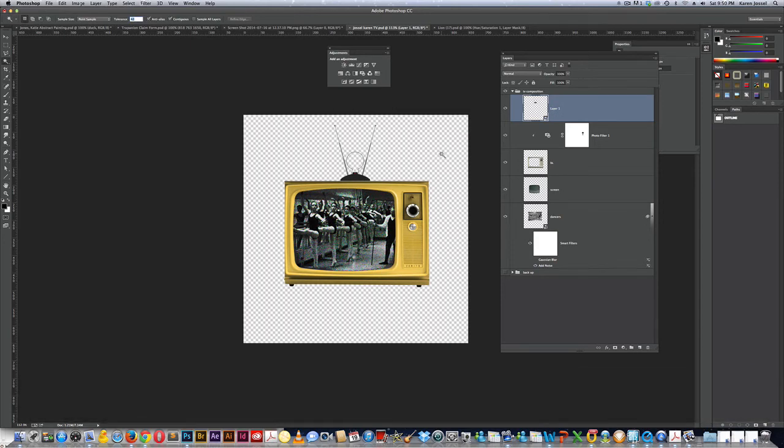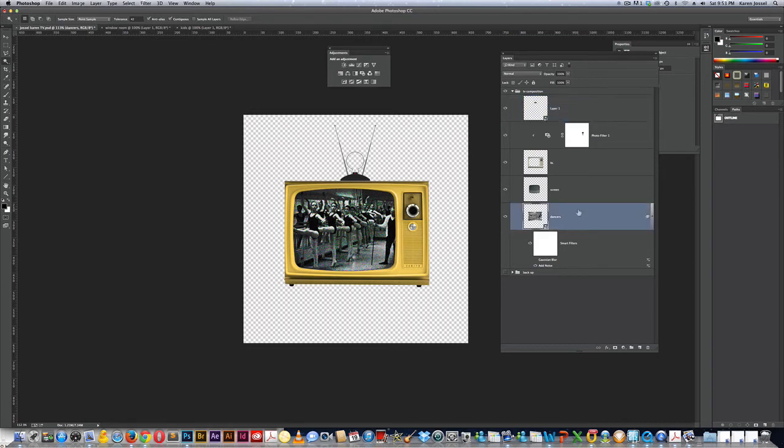I'm going to give it a background. I'm going to find a picture with a window. I'm going to find some other elements to really make this a much more fun and interesting picture. Okay, what I'm going to add, I want to put this in a room. This TV is, I think, way too big. So what I'm going to do first, the rabbit ears seem okay, but I'm going to put them all together.